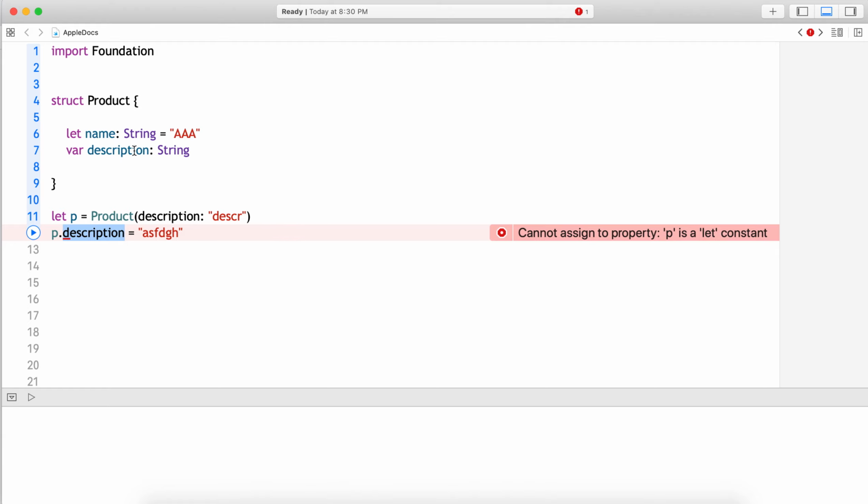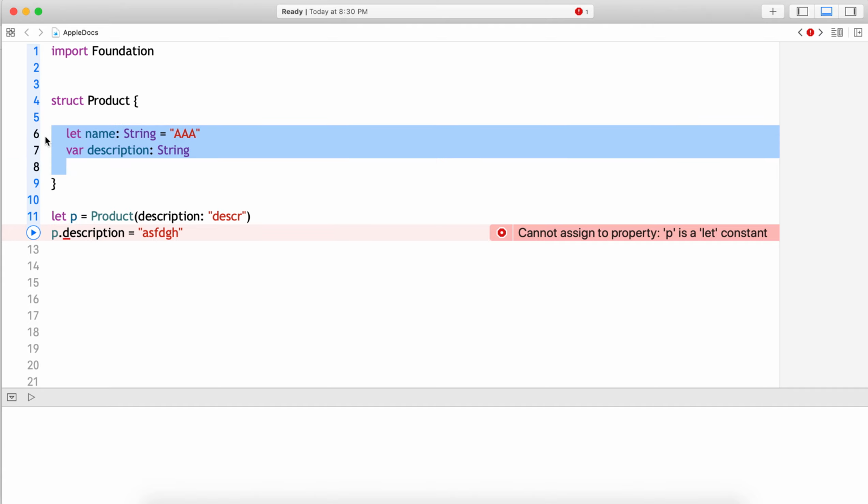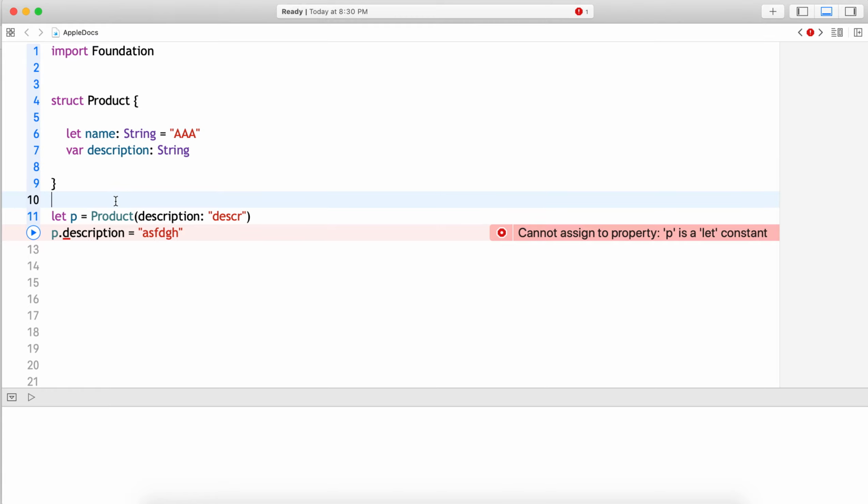You may wonder, description is a variable stored property, so why can't I change the value? Only in the initialization can you set a value. Why? Because the instance that you have taken is a let constant. That means if it is a value type, which is a struct, though you have a variable property, the moment you take a constant, all these stored properties also become constant stored properties. That means you cannot assign to it.